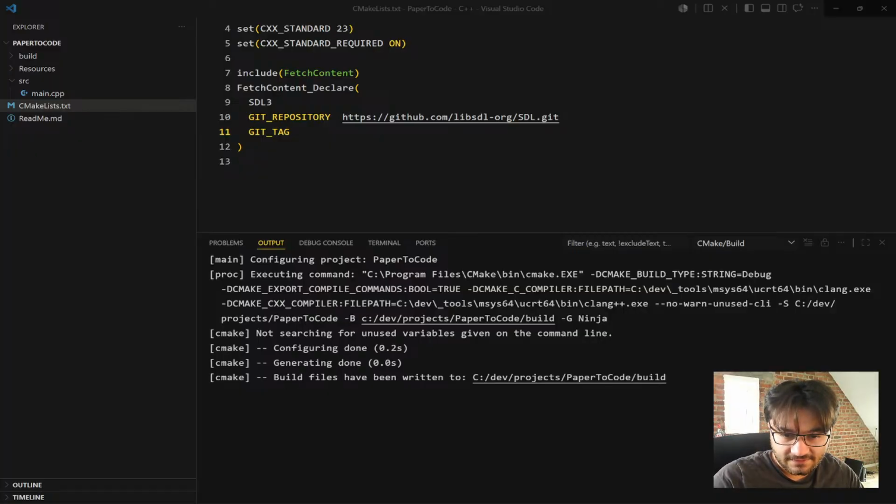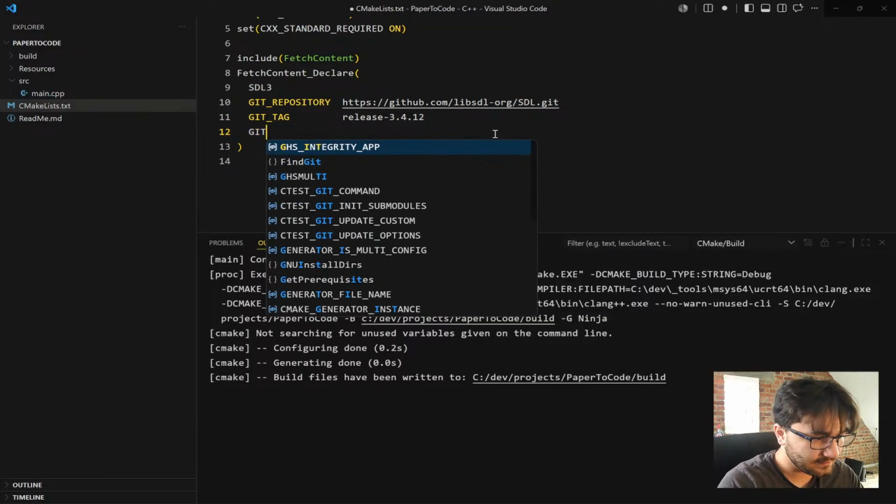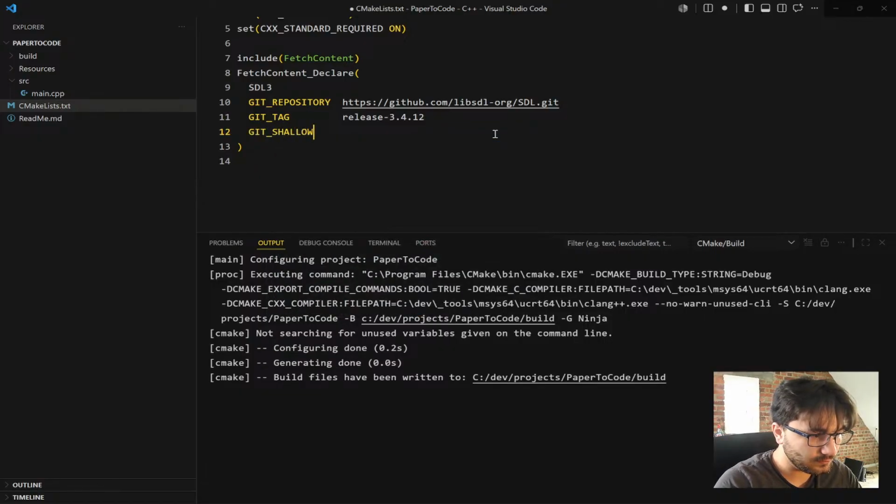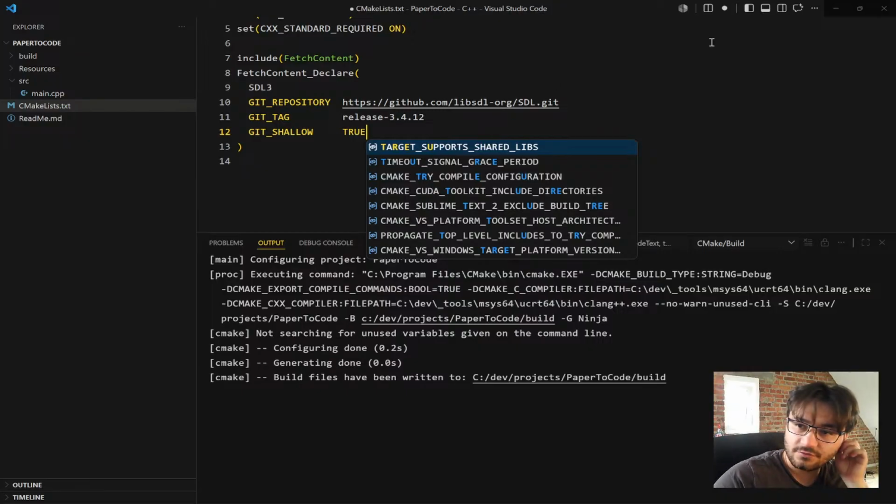Git tag. The latest release is called release-3.4.12, I think, yes. And then git shallow. I'm gonna say true, right? So we don't get everything.